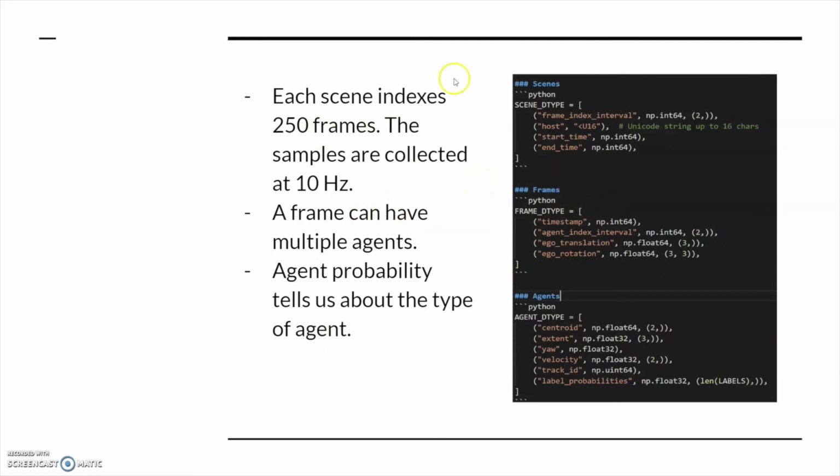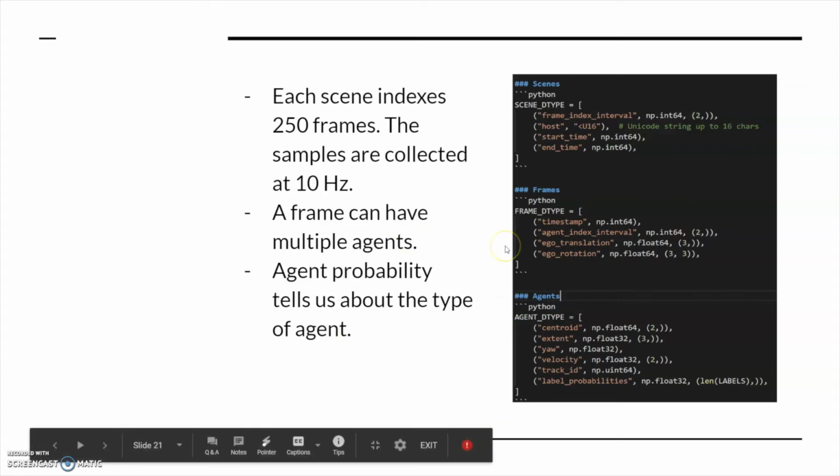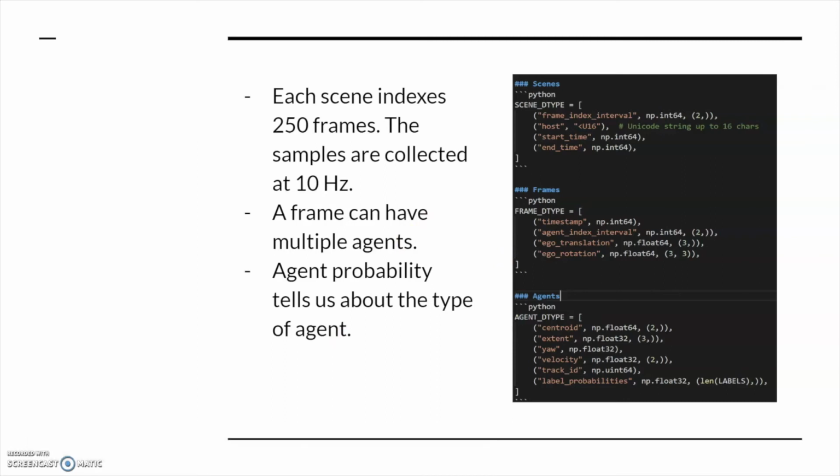It's flat, which means that it all gets combined into one big array, and then if we want to go from scene to frame, we could use the index to jump to the frames that we want for a given scene. And we do the same thing to get all the agents that are in the frame. We could use the index and then locate the frames that live on the same array. This is important because we're working with a large dataset, and we want to access the data fast.